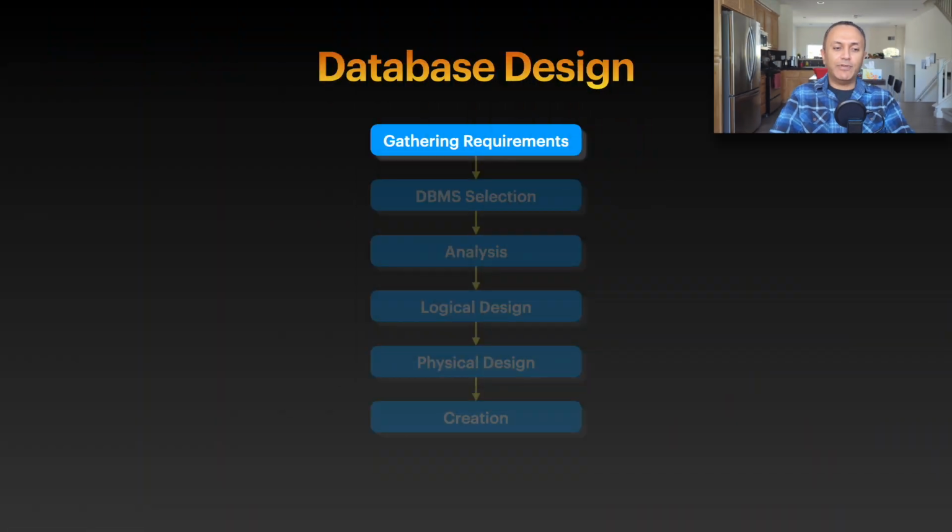Now, once you have that information, the next step is going to be deciding on which database management system to use. I've already posted a video about relational versus NoSQL databases, and I touched upon this topic a little bit in that video. I'll leave the link in the description as well as up on the screen. But basically, deciding on what kind of database management system to use depends on many things.